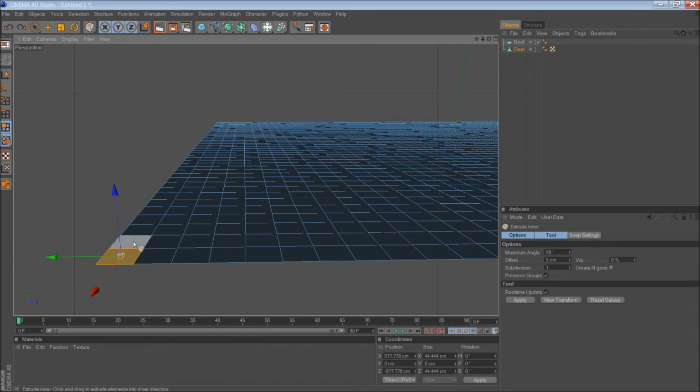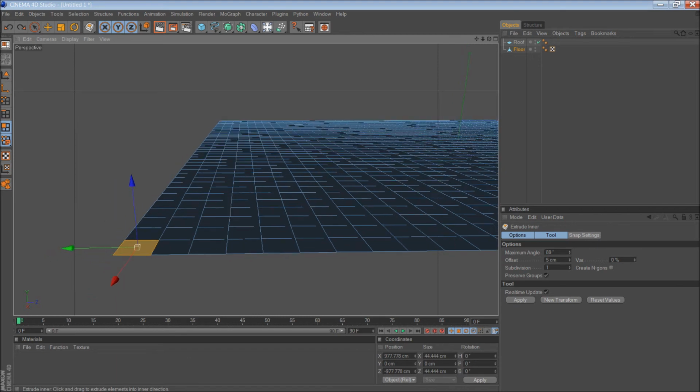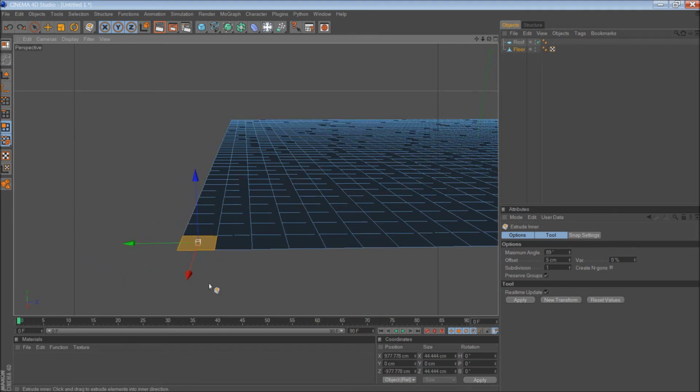Now I'm going to zoom in just a little bit and move the camera one more time to get it spot center, and now I'm going to click on the actual pane itself. Click on the pane and then move it just a little bit to the right, a little bit to the left, and you see what we're doing? It's increasing the size of the square, but this isn't the one that I want. So what I'm going to do is I'm going to hit Control Z.